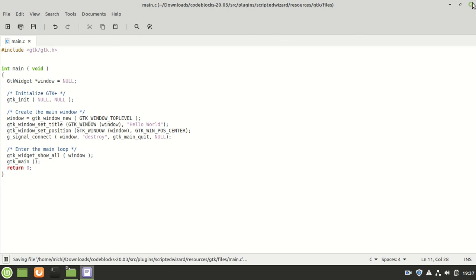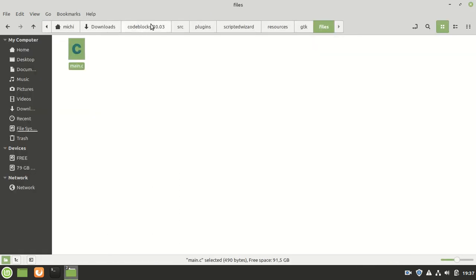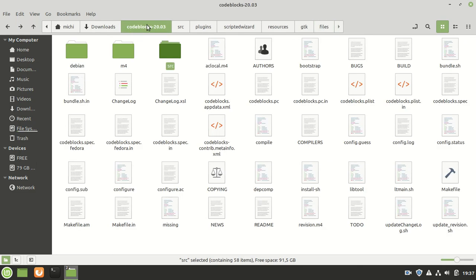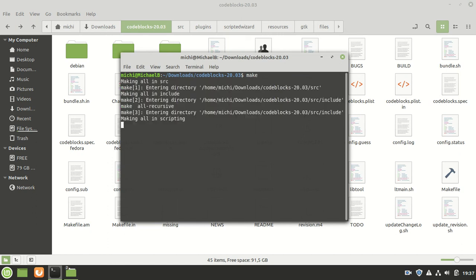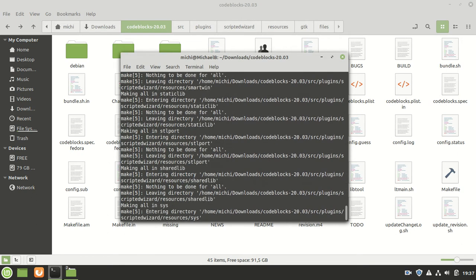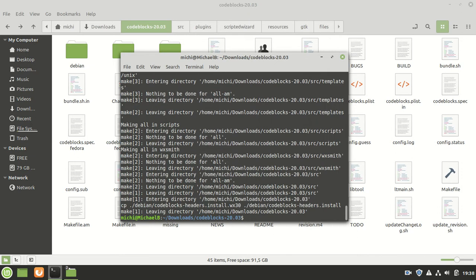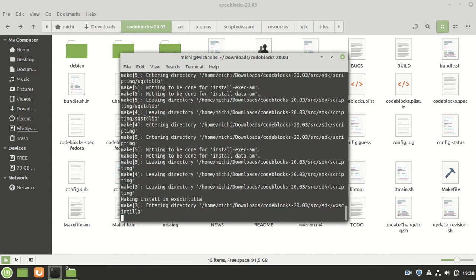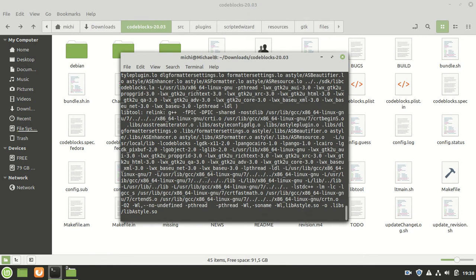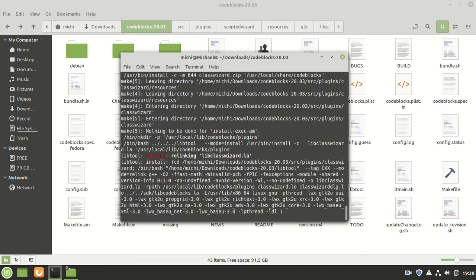I'm going to save it, close this one, and then I'm going back to close Codeblocks right here, the main folder, open in terminal, and I'm going to run make. Now of course make doesn't take so much time like before, because we did only some changes, as you can see. And next I'm going to issue the sudo make install, which needs the password. So that you understand, I'm only making, compiling and issuing the make install from the last video.